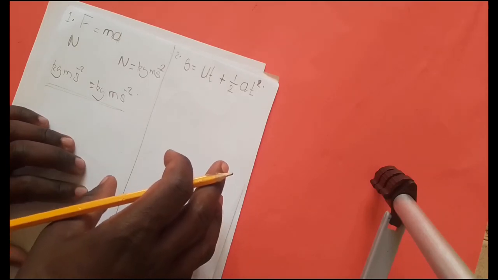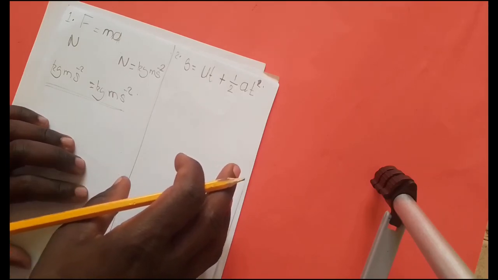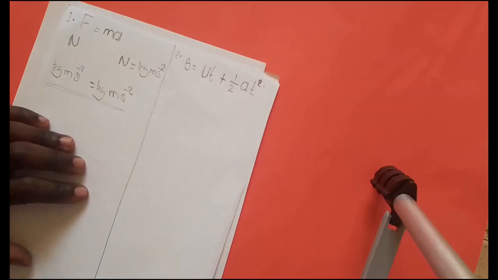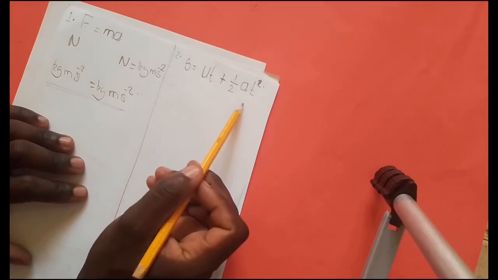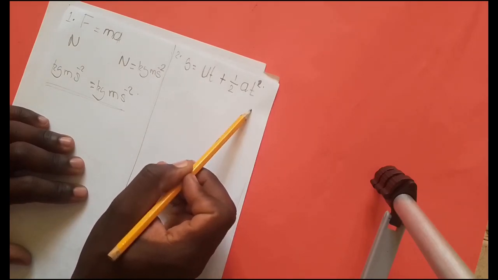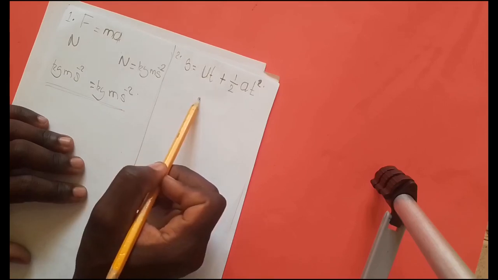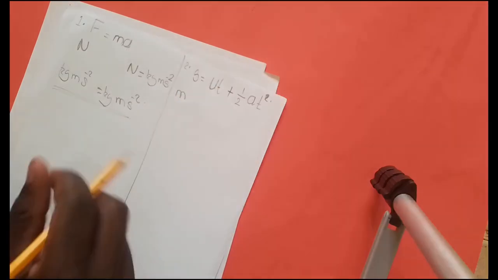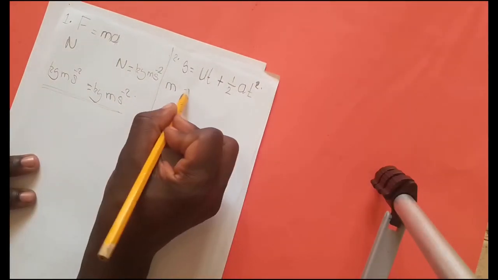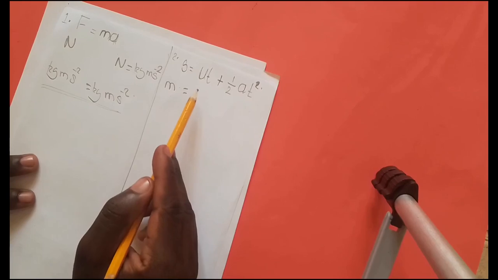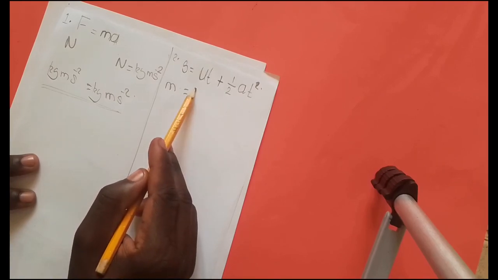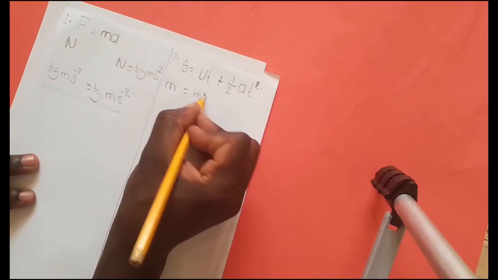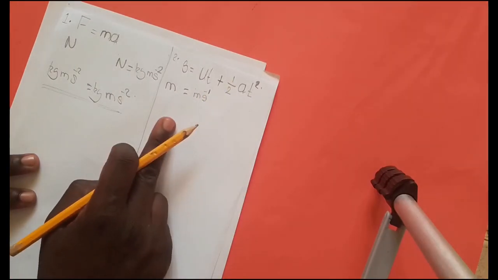In question 2, I would want you to employ what is called the laws of indices, right? The laws of indices. Let's get into question 2. Question 2 is saying that s is equal to ut plus half at squared, right? And s is for displacement. What is the unit for displacement? The unit for displacement is meters, obviously, right? And so meters is equal to, what is the unit for u, which is the initial velocity? The unit for the initial velocity is meters per second. That's the unit for velocity, right?